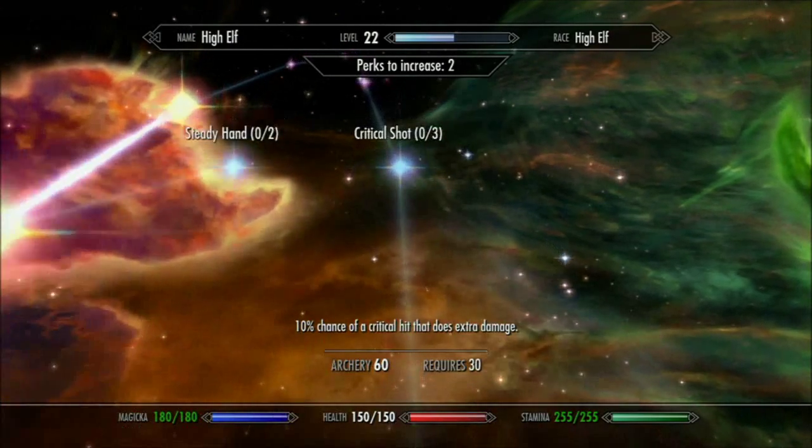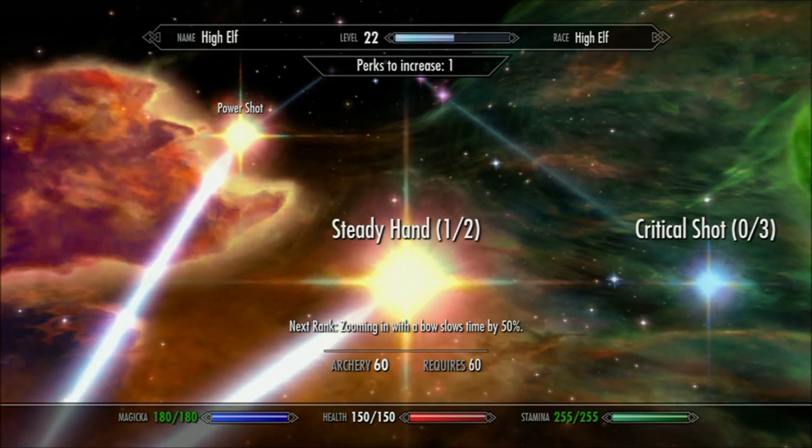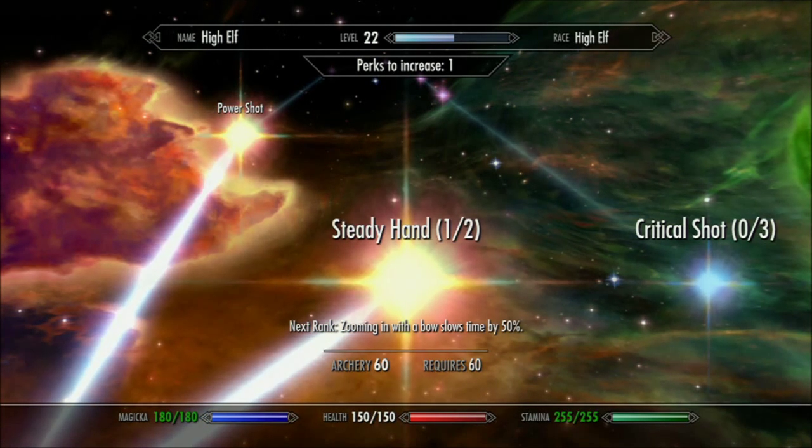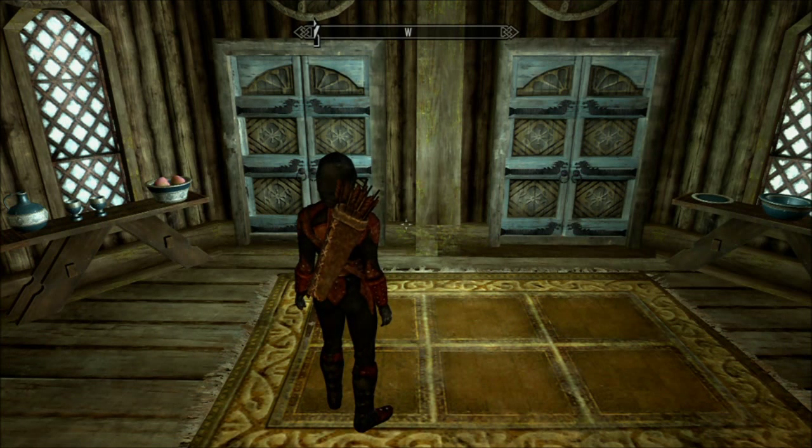But actually what I will take is I'll take steady hand now. I should get another level before I need smithing. I need 2 perks for smithing. So I'll put that in there now. And what I'll do is I'll actually cut here and I'm going to head off to Riften and start the quest for the ancient knowledge.